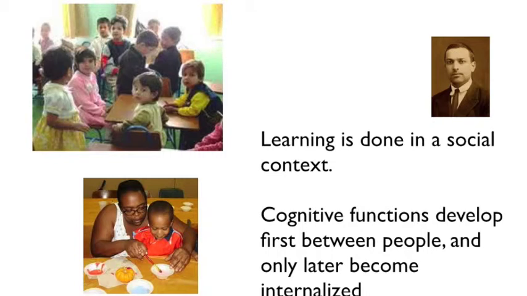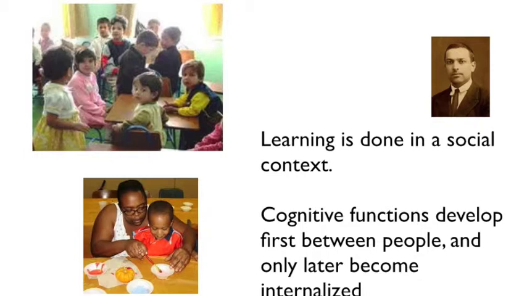Another way to think of this, remember you're learning your times tables in school. You sat in a room and you chanted 3 times 3 is 9, 3 times 4 is 12. And this was all done in a public sphere. No kids at that stage could do this in their heads. But what you're doing is providing the means for internalization. We do it first in public and we do it together. And then it becomes something that you can take away and master on your own.